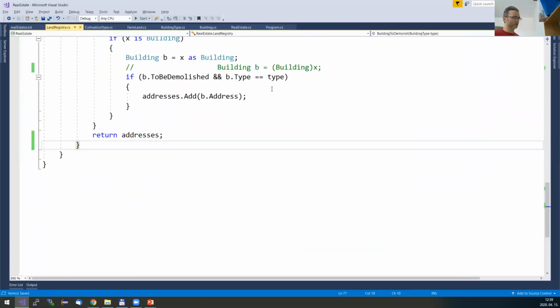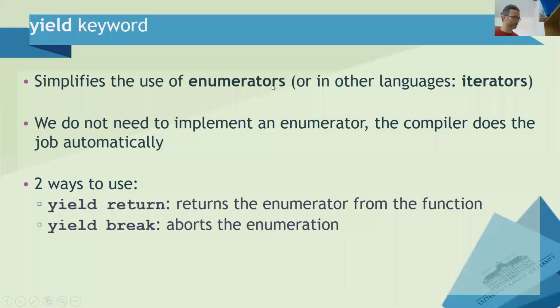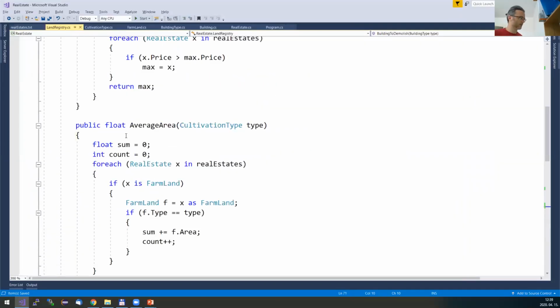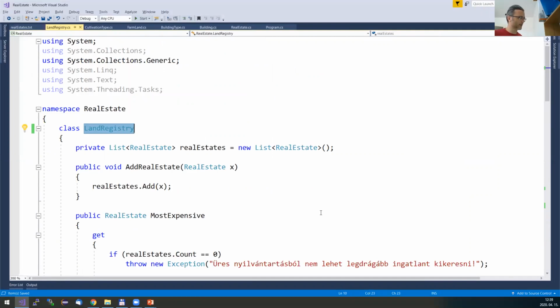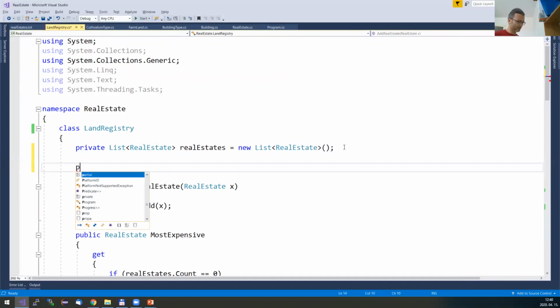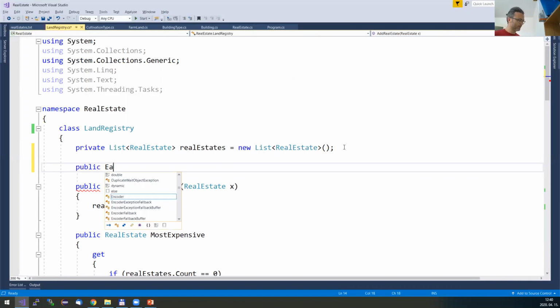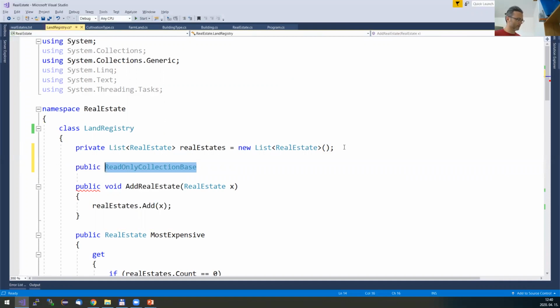Okay, so what should I do now? I have to use those keywords. So let me show you how I would do this in a very easy way. So here is my container class, and inside my container class, I would create a property which returns the real estates one after the other.